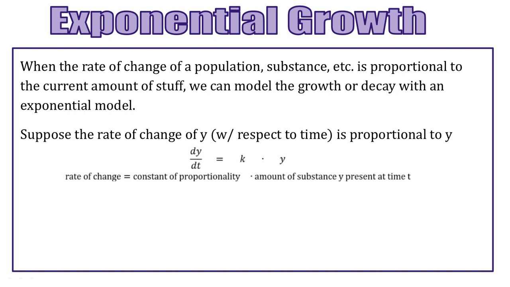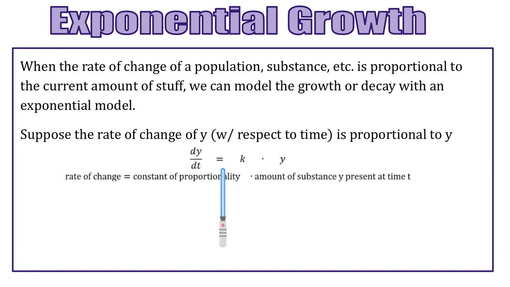You first learn about exponential growth and decay in Algebra 1 and Algebra 2, where you're given a variety of formulas, half-life formula, compound interest, and you're applying those to a given situation. But those formulas actually stem from calculus. When the rate of change of a population is proportional to the amount of that population, we can actually model it with this differential equation.